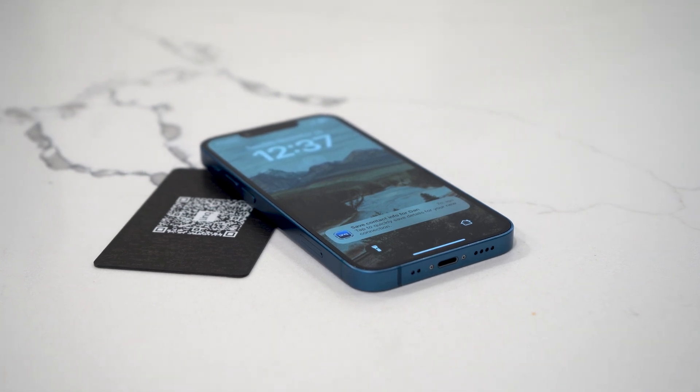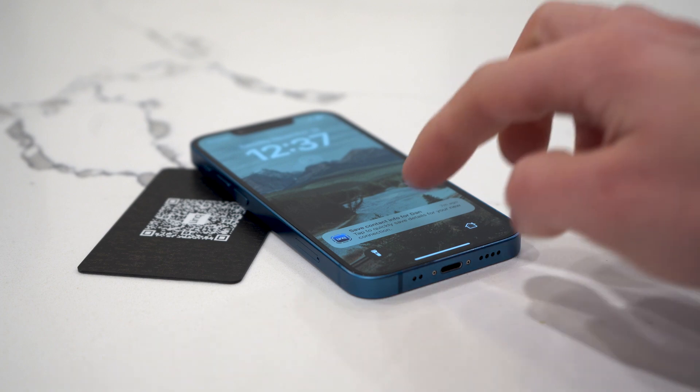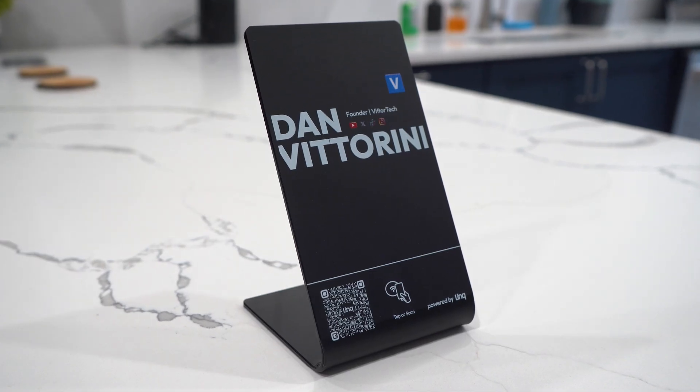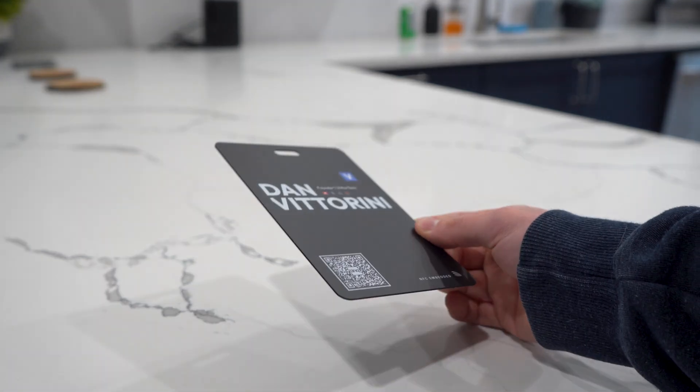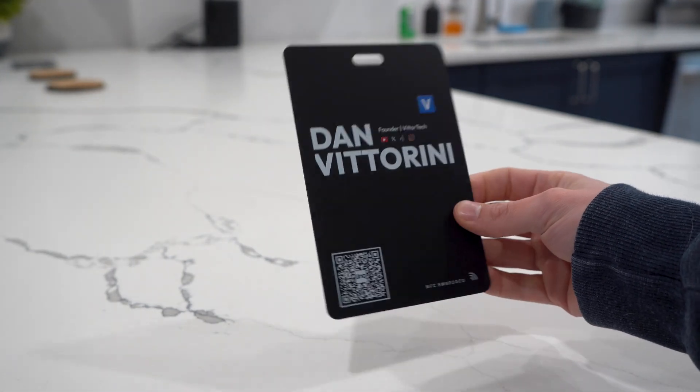Using the notifications on their phone is just an added touch point without needing to text or email or anything like that. It's just incredible. Whether you're networking with a business card, setting a hub at reception, or using the Link badge at an event, this adds a huge competitive advantage because you can subtly remind leads after meeting them.